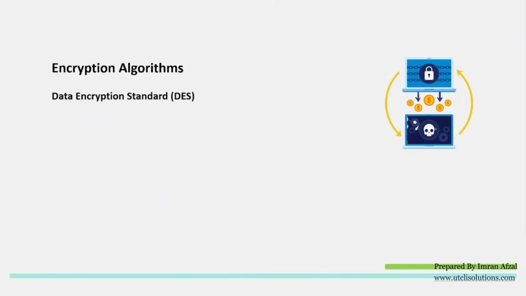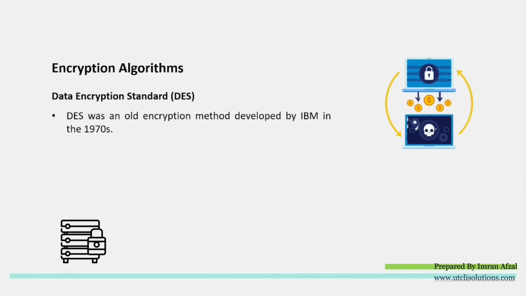We will start with the Data Encryption Standard. Well, the Data Encryption Standard is an old-school encryption method that was widely used to protect data back in the late 20th century. IBM developed it in the early 1970s, and it became a federal standard in 1977 by the United States National Institute of Standards and Technology. It uses a 56-bit key, which was considered secure at the time of its introduction. However, advancements in computing power have made DES relatively easy to break using brute force attacks.